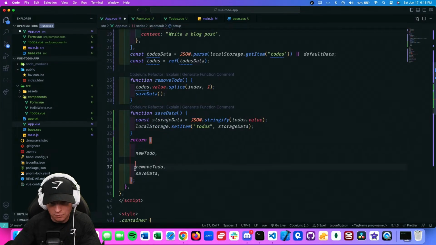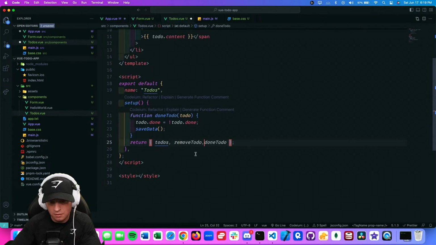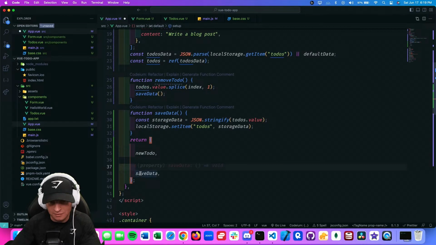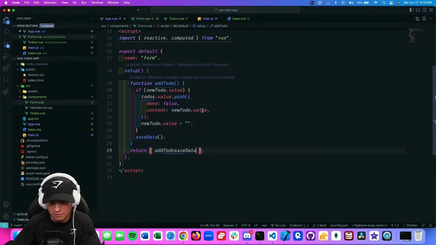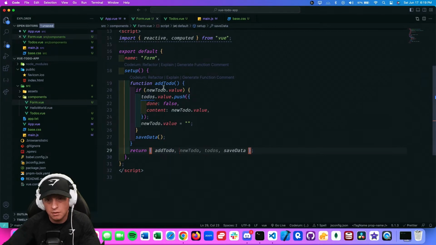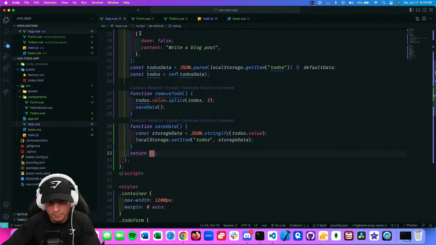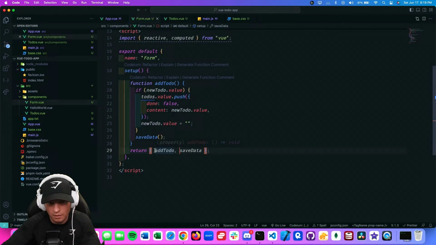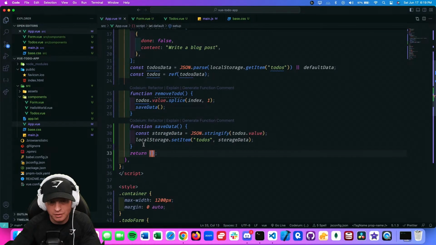And then I think remove to do's needs to go in there as well. Okay, and then I think the save data needs to go into the add to do. Okay. And then new to do would go in there as well. Save. Okay, cool. And I don't think we're actually going to need a return. All right, perfect.